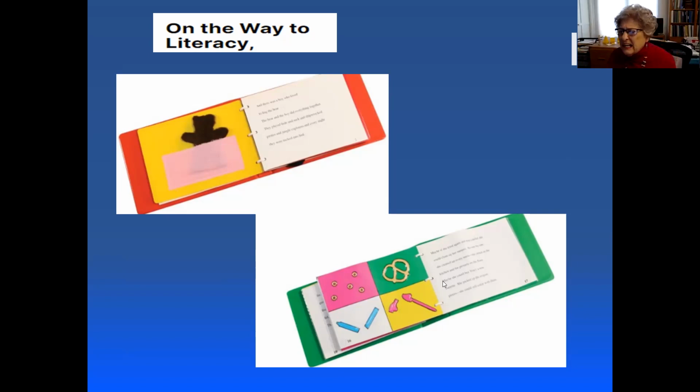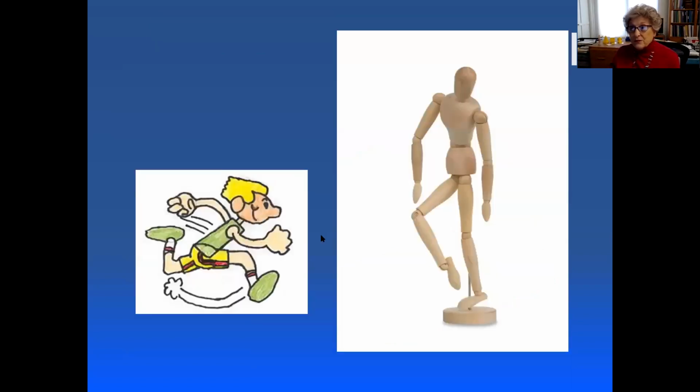And he said, I get it, I get it, I get it. He did not get that that was a plastic pretzel until he had a real pretzel and was able to match those two together. And that was a wonderful, wonderful experience for me to see a kid actually getting it. And then he was able to get the Cheerios, understand about the broken crayon. So these books are really great resources for you to use.